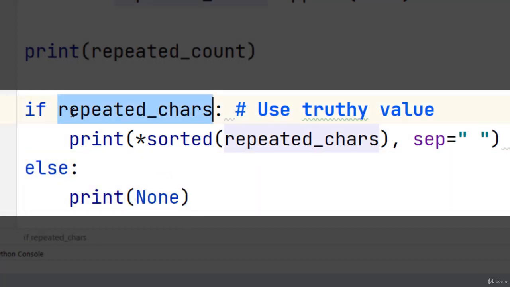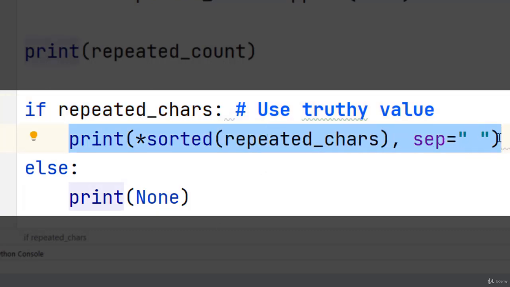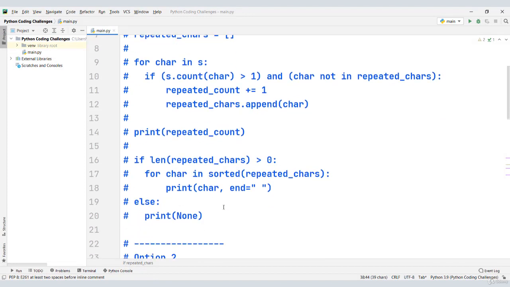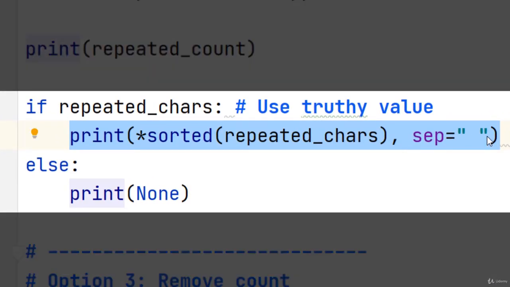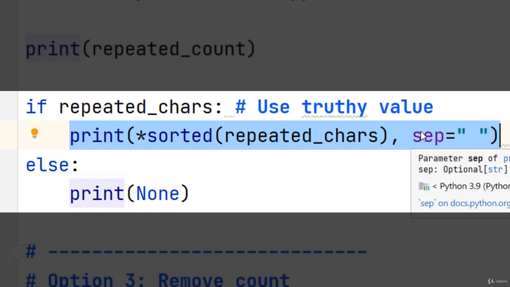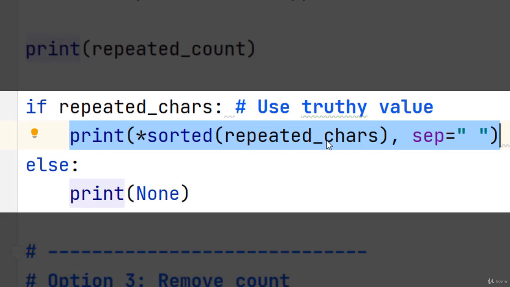Now, if there are repeated characters and this is true, then we are going to run or execute this line. In our first solution, we had a for loop that printed every character in alphabetical order on the same line as the previous character. But now we are just using this syntax that looks a little bit different right here. It's just one line and we are not using any loops. What is this doing? This is taking the list of repeated characters and it is returning a sorted list, a sorted version of the characters.